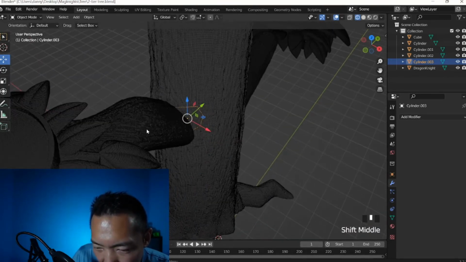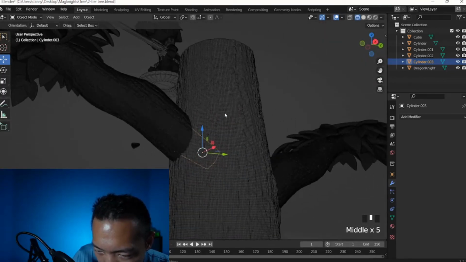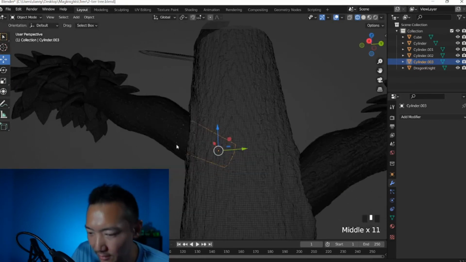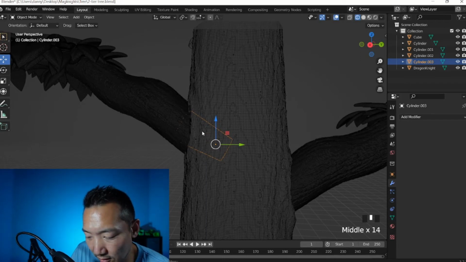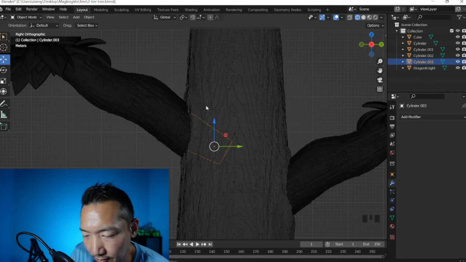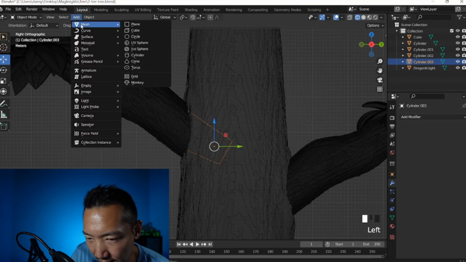I did not account for the curvature of the tree trunk. So it is kind of wrapping around a little bit. And I honestly don't know how to fix that problem. So what we are going to do is add another cylinder.